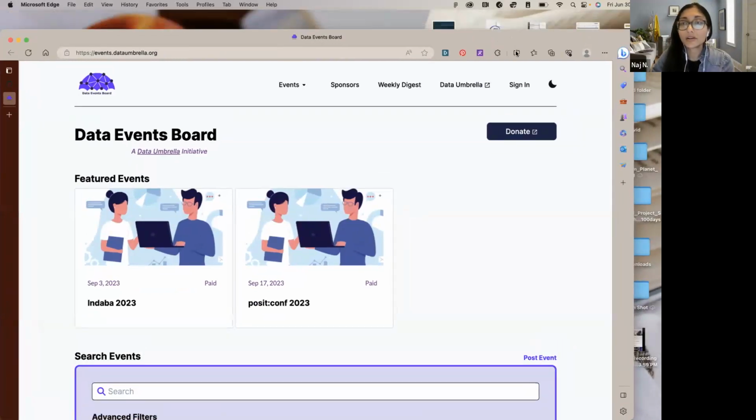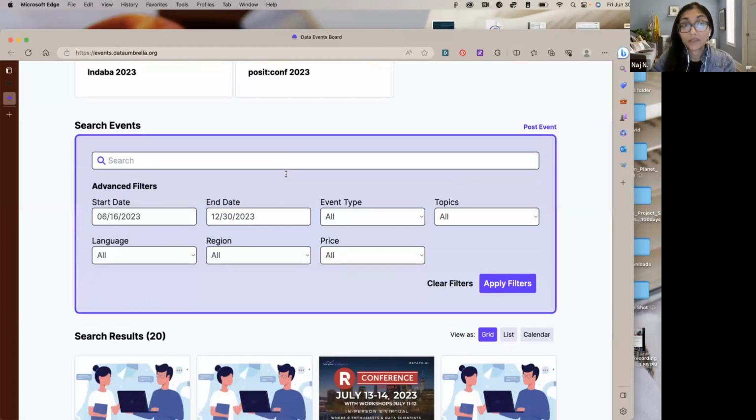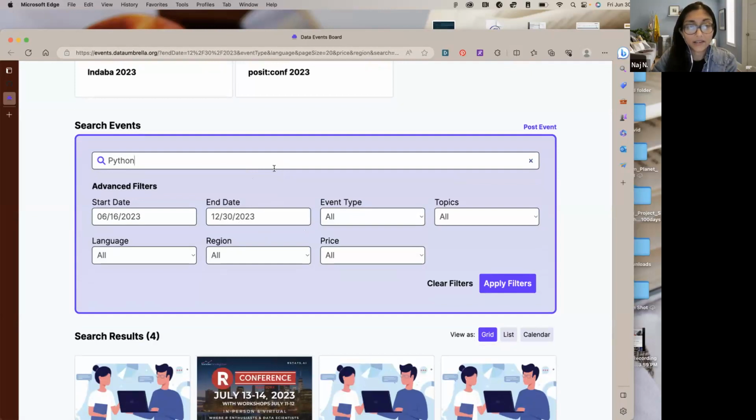Essentially, we are looking at fixing two things right now. The first thing that we are concentrating on is the search functionality within the search bar. The issue with it at the moment is, let's say that I am searching for an event.